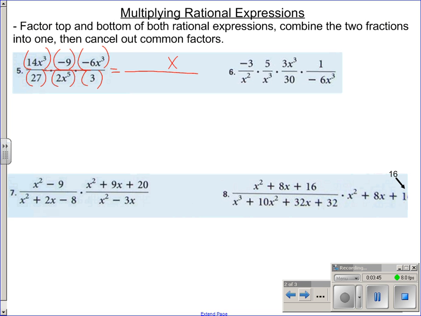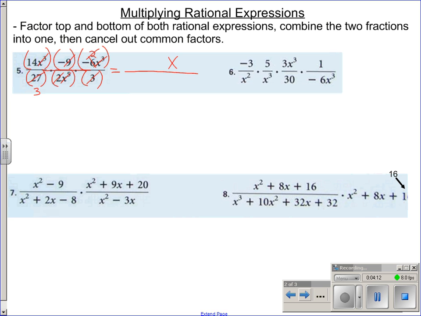Now for our numbers. This 9 will cancel out a factor of 9 in the 27, leaving us with a factor of 3. This factor of 6 will become a 2 when it cancels out with one of those factors of 3. This factor of 2 here will cancel out that factor of 2. So we've accounted for the x's, top and bottom.